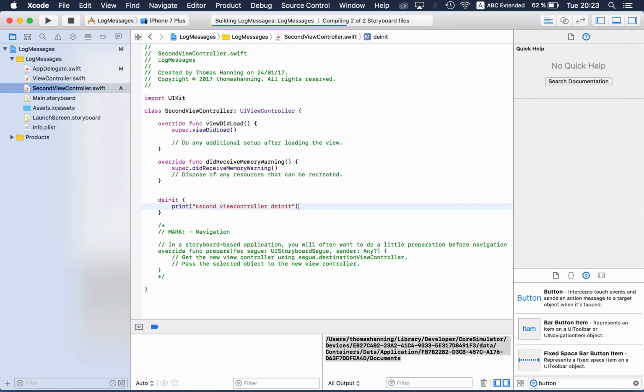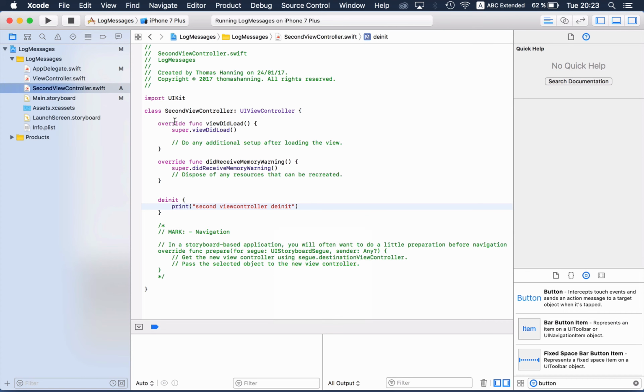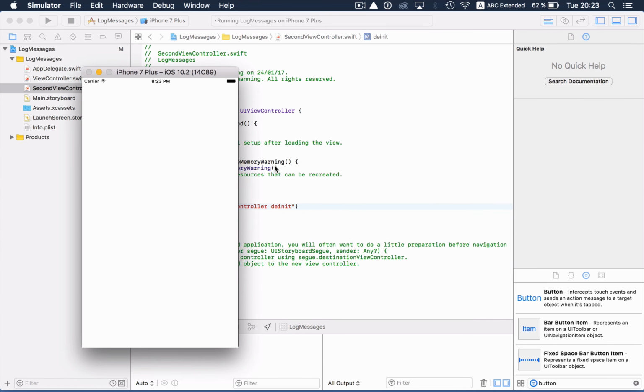And now I'm gonna run this app. I'm pressing the button and the second view controller appears. When I'm pressing the back button, the second view controller will be popped from the navigation controller, and I'm expecting the second view controller to be deallocated.